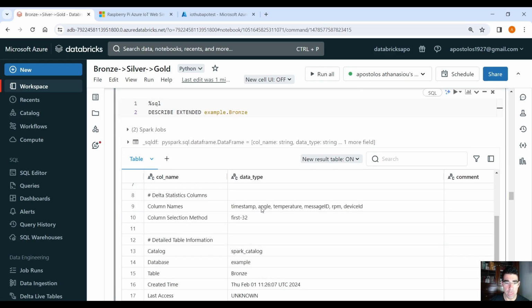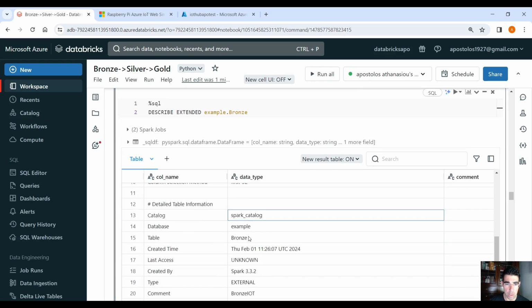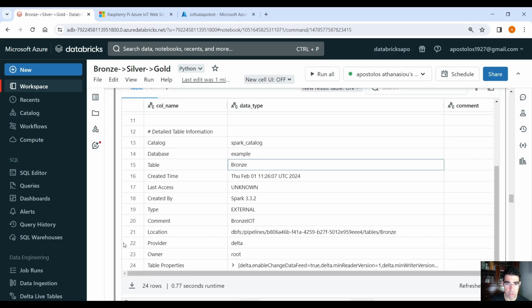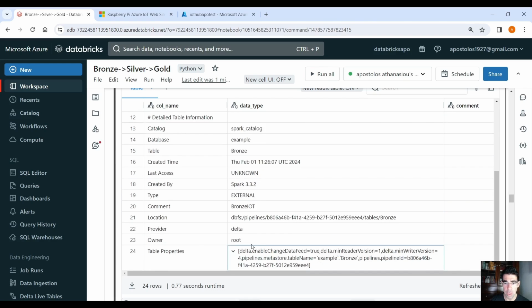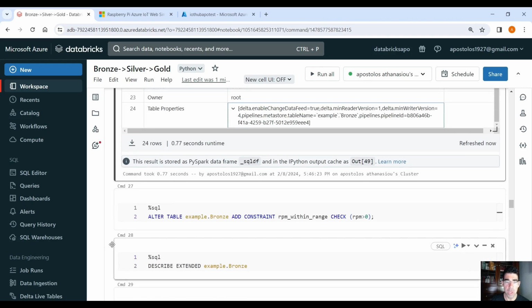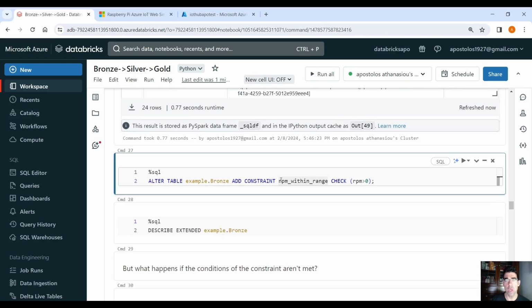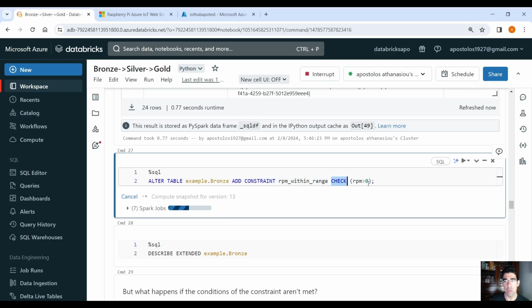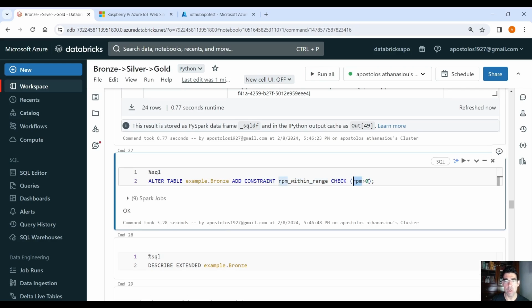We have the data types, catalog, database, table name, created, external, and all these cool things, and table properties here, change data feed, owner. Okay, now we can add a constraint: ALTER TABLE, table name, ADD CONSTRAINT, the constraint name, CHECK that RPM is greater than 0.